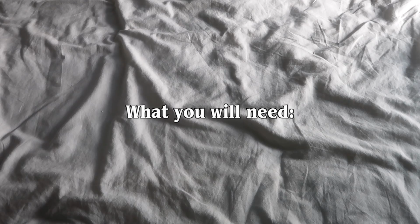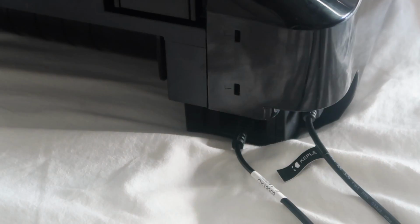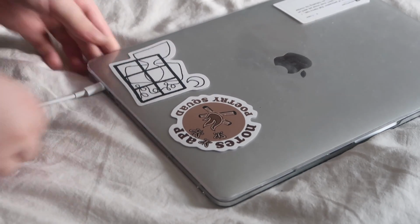Really, the only thing you'll need for this is a flatbed scanner. If you don't have one, you can try it at your university or at several printing places. It really is the only necessary thing for this tutorial.